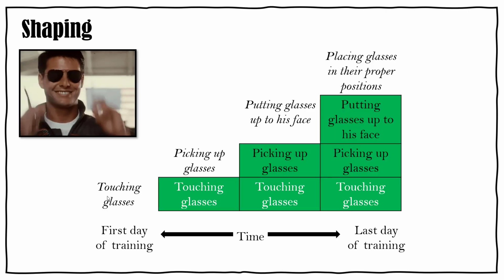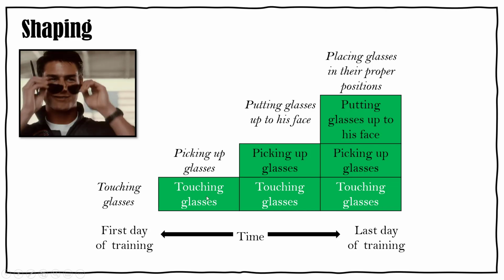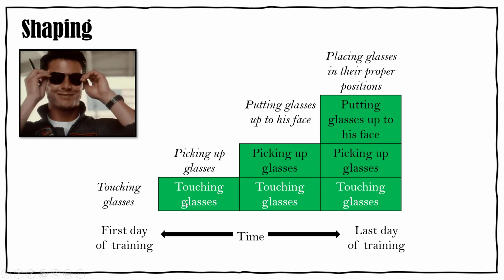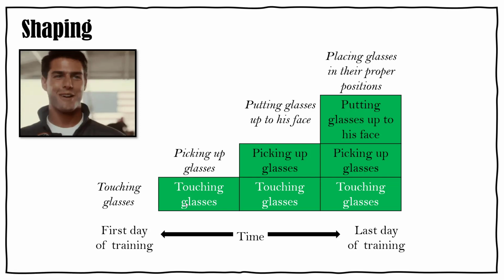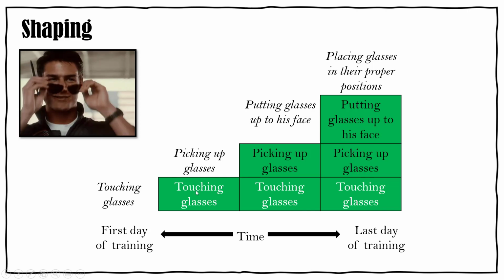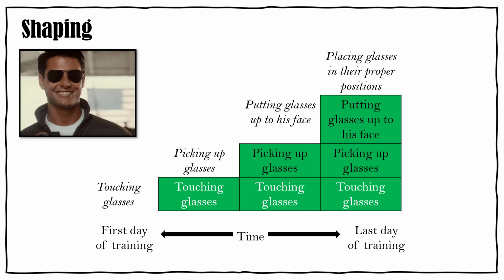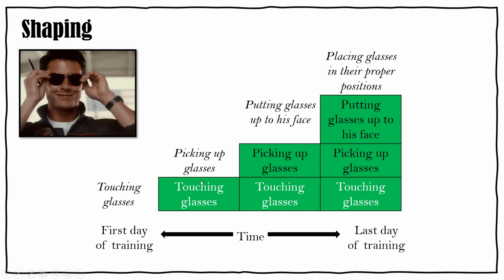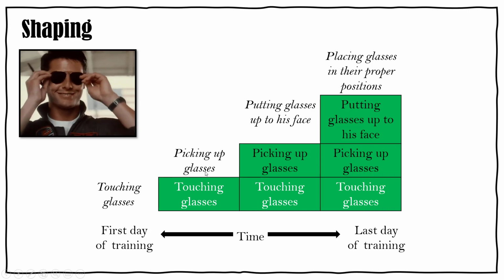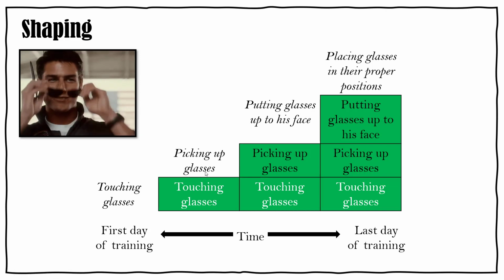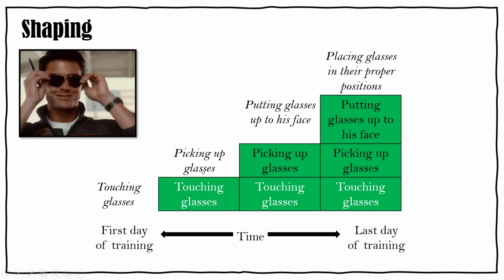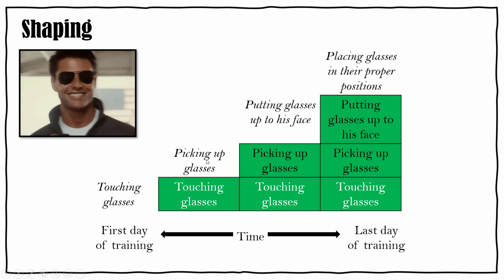After the kid is reliably touching the glasses, you're going to put touching glasses under extinction. And a lot of times what you get is an extinction burst. So you typically get some novel behavior. They're not getting reinforced for touching their glasses anymore. And if your kids are nonverbal, they'll start to engage in other behaviors. Not necessarily nonverbal, other kids do too. But they would engage in those novel behaviors, the extinction burst, and they might pick up the glasses. So that picking up glasses is a closer approximation.